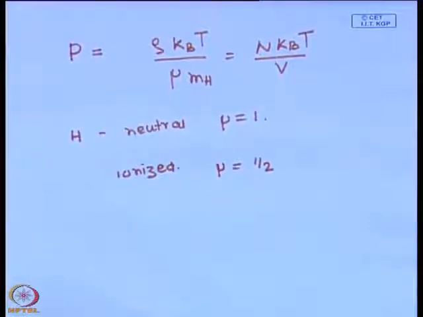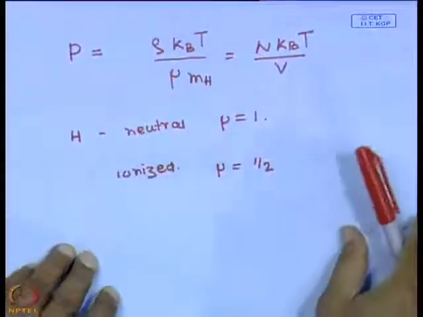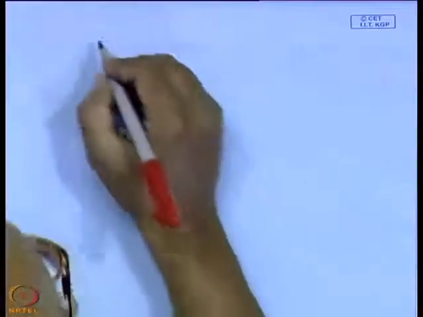Neutral atom will have a certain opacity. The ionized atom and the electron will have a different opacity. The electron is after all a charged particle, so it can interact directly with radiation, whereas the atom will interact only at certain frequencies corresponding to its spectral lines. Okay. So the Saha ionization equation is something that one has to solve simultaneously. So, let me now discuss how one goes about solving the equations that govern the stellar structure.